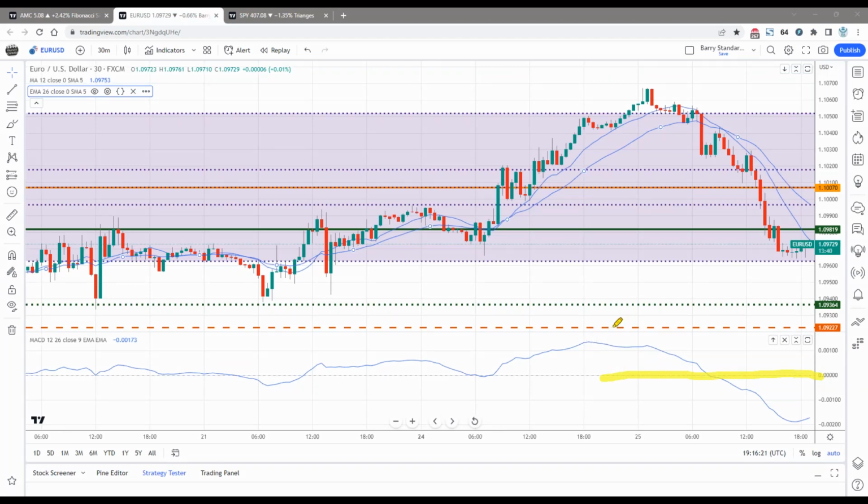So if that was 0, the difference between this line and this line would be plotted here, and this is a 1. The difference between this line and this line. Now, when we see the two lines cross over, what is the exact number when you subtract the two numbers? It is 0. So that would be right here where it crossed the 0 line.